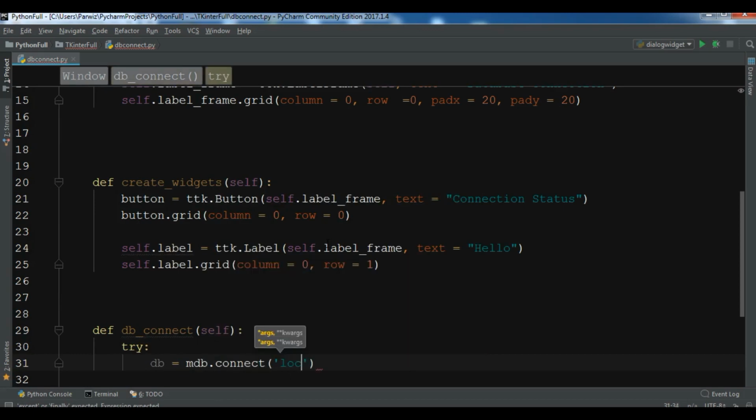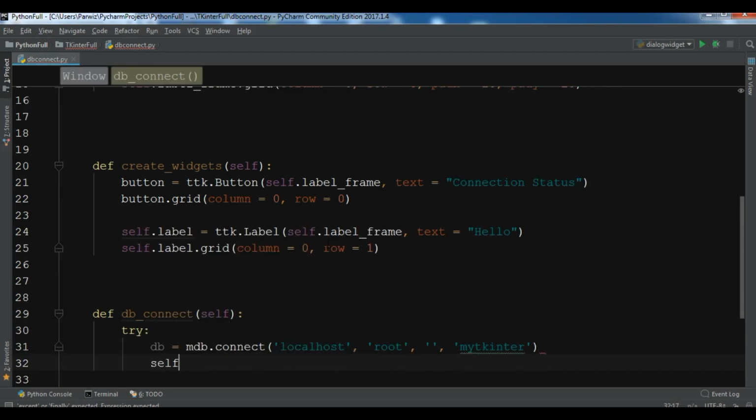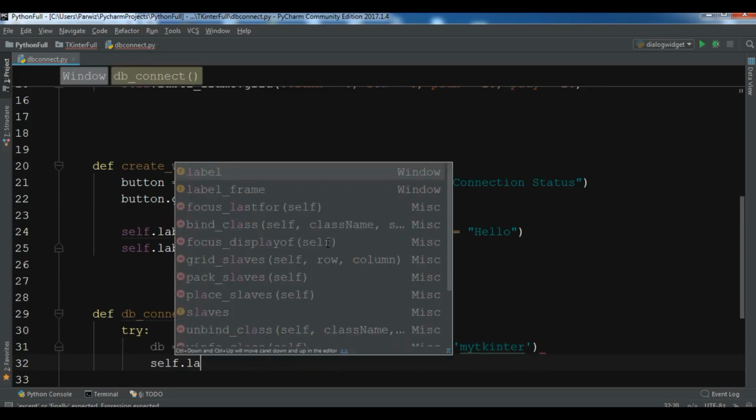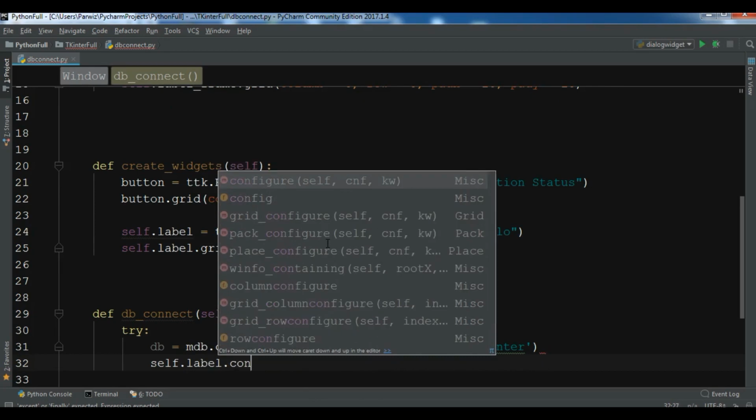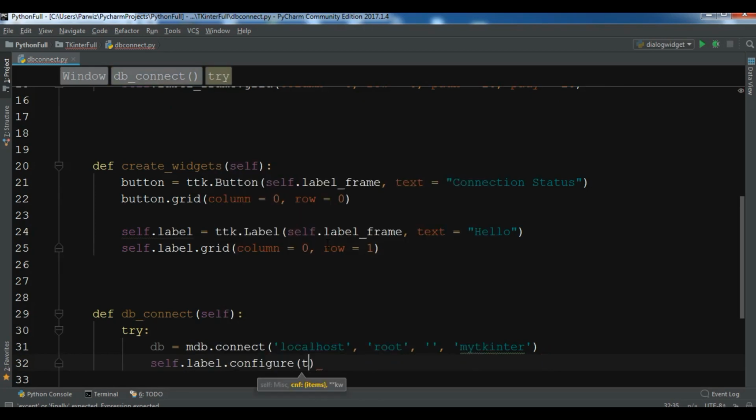You need to add localhost. This is your host, and this is your username, root, and I don't have a password, and this is your database name, so it is my TKinter, like this. Okay, now if the connection was successful, I want to change the label text to connected successfully.